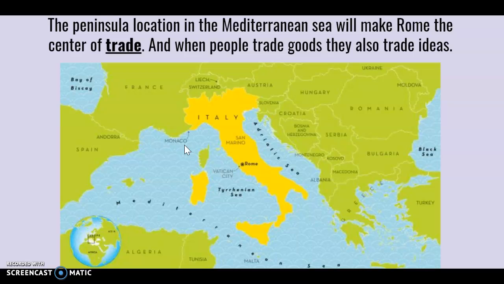But from its original location, from the original part of the empire being on the peninsula, it's a good place for trade. It's not too hard to hop over here, hop over there, hop over there, hop over there. And when people are trading goods, people are also trading ideas.